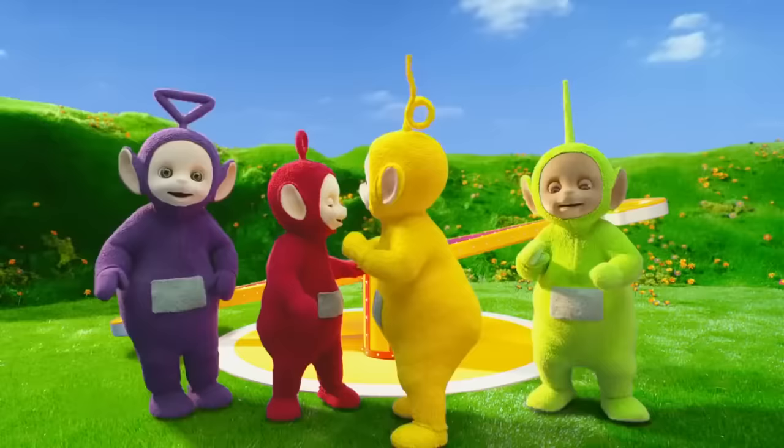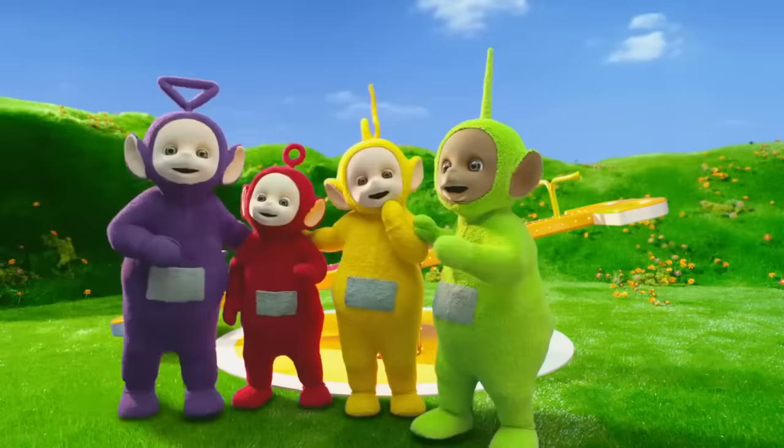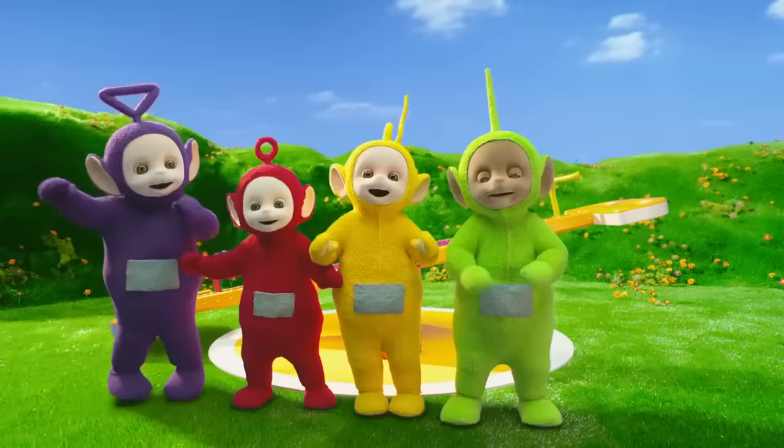The Teletubbies were all together. Oh, wow, Teletubbies are together! The Teletubbies went on the Tubby Uppy Downy together.